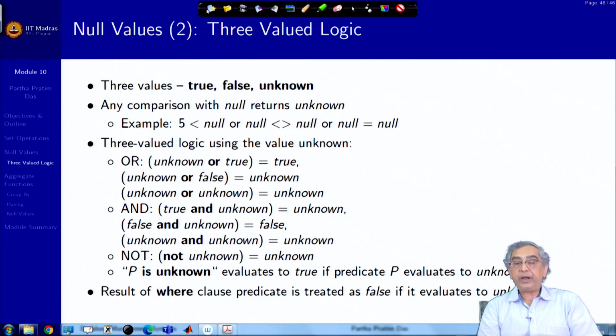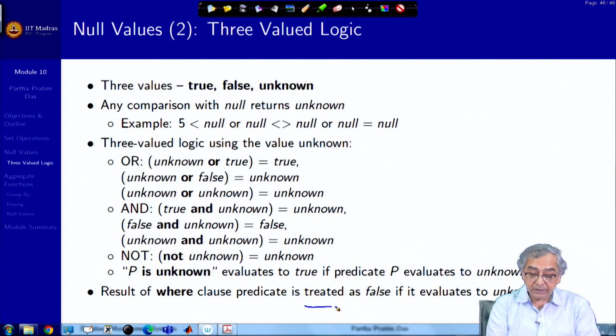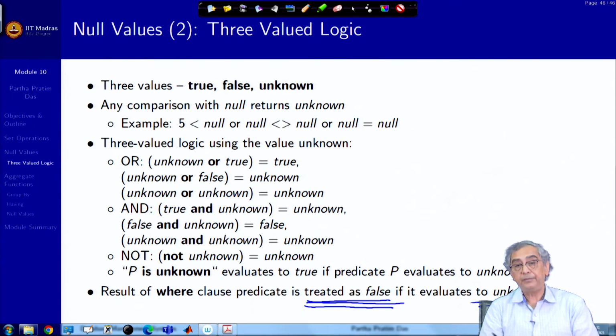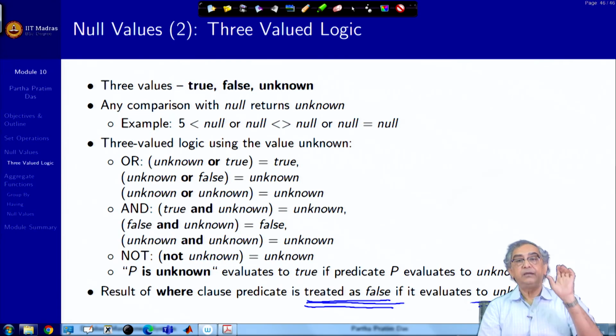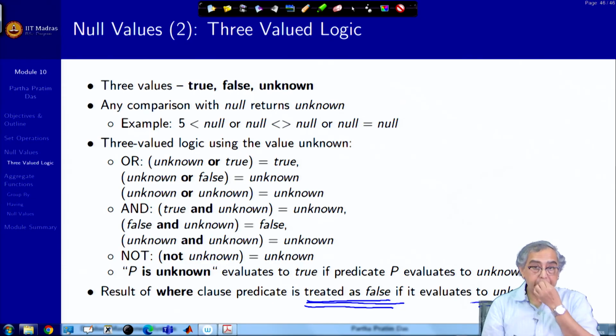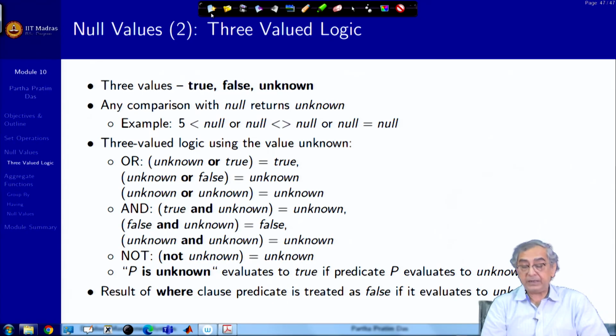So, the result of the where clause predicate will be treated as false if it evaluates to unknown. If you get the result of the predicate through this three valued logic as unknown, then you will treat it as false and go ahead with the where clause. So, that is the basic special interpretation to know.